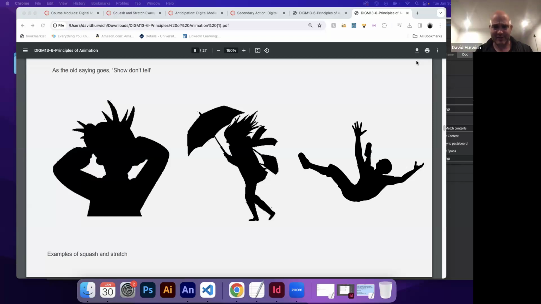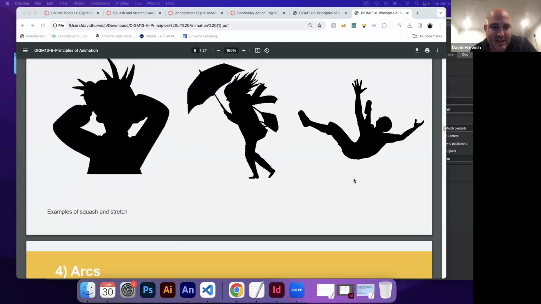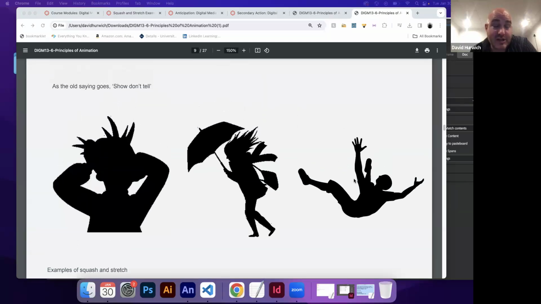really overexaggerating everything. How can we tell what's going on with this woman? Well, she looks like she's struggling. How can I tell? Her body's at a weird angle, right? It looks like she's fighting wind, like her hair is blowing back and she's got a scarf or something that's blowing back. What's going on here? Well, I'm assuming this guy's falling. He's in an awkward position that you wouldn't get to normally by just standing around or lying down. So I'm assuming he's falling. And so those are examples of staging.